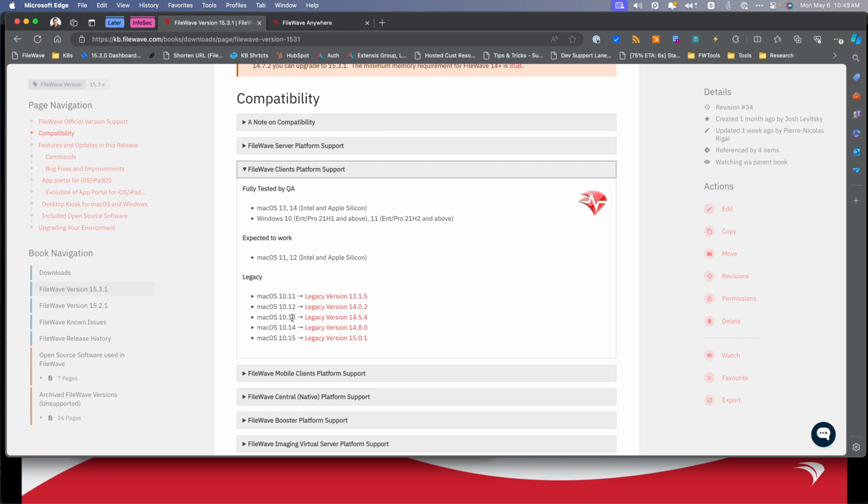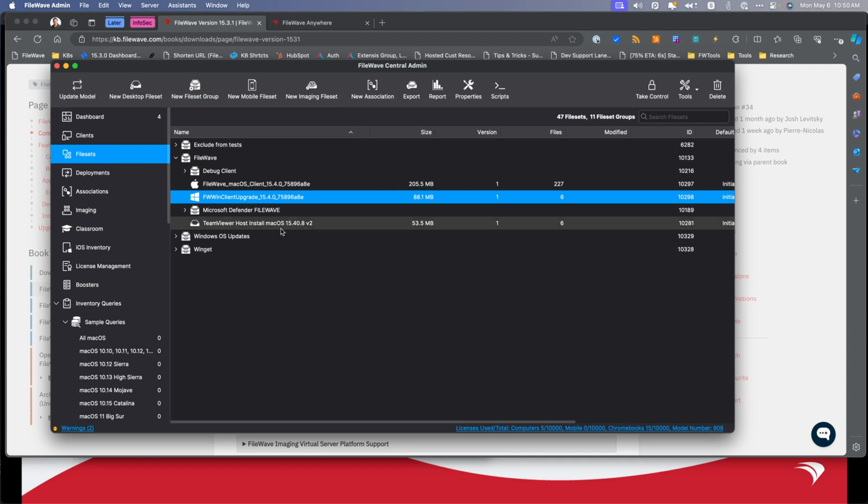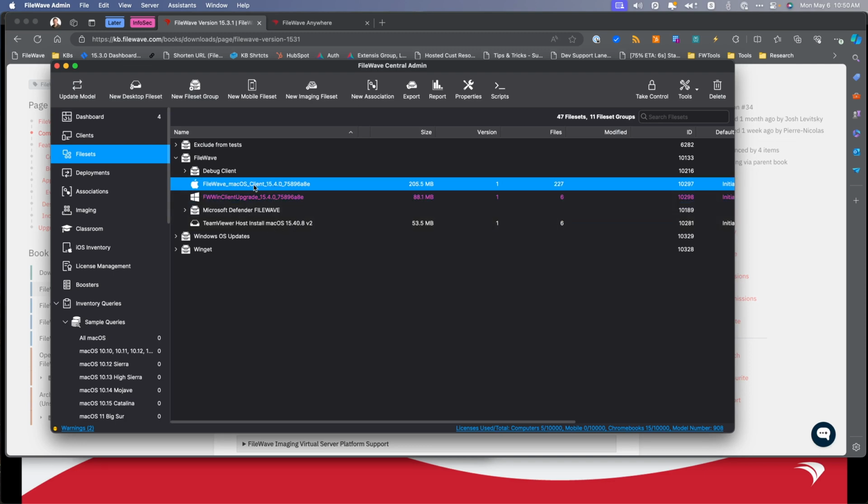Right. So, a tangent question: using revisions, another way to distribute the file sets is with a dependency. If you have an empty file set and you put the package or the file set as a dependency within an empty file set, is that considered good practice for a file set upgrade?